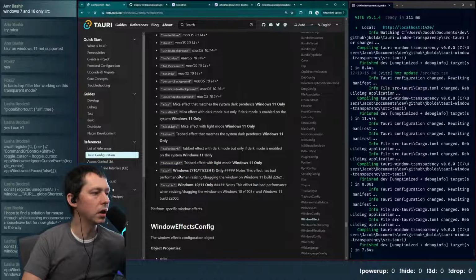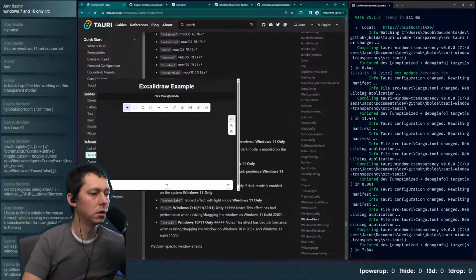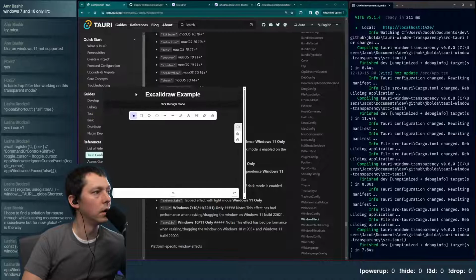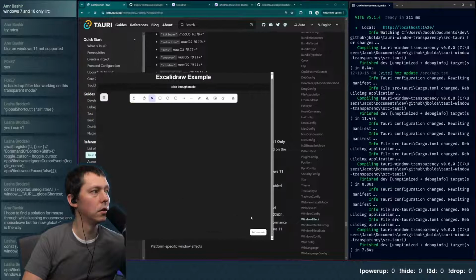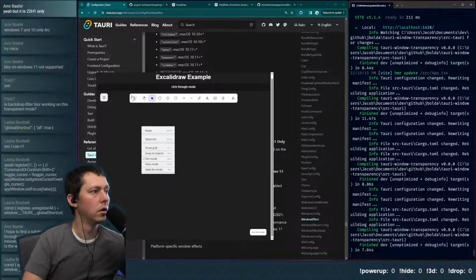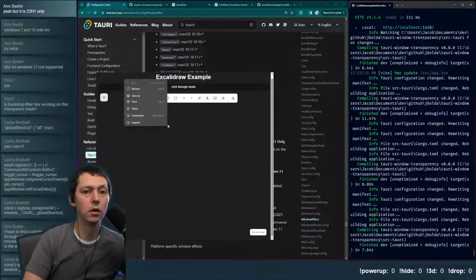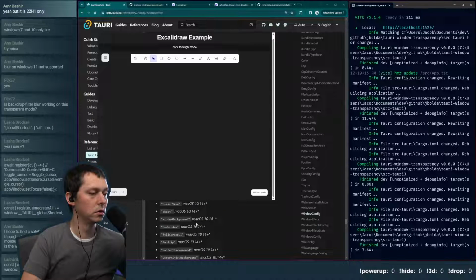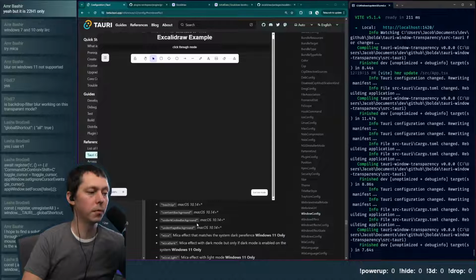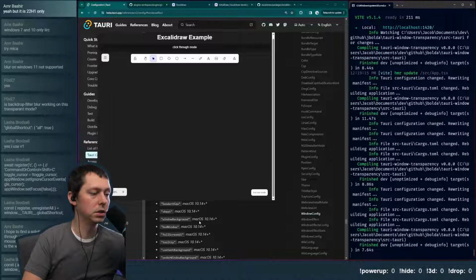So in the docs we say Windows 7, 10, 11. Yeah, so we're definitely getting, there's 22H1 only. Got it. Okay. So we don't quite get the blur that you would expect to see.